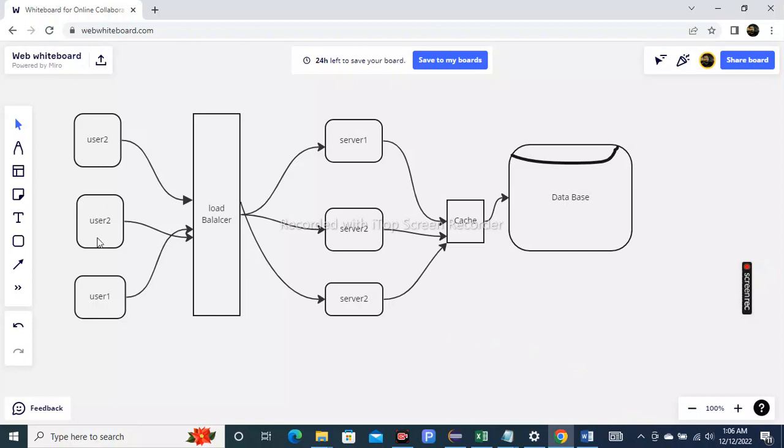On the leftmost side, these are the users and user requests, basically you can call these the client application, and this will come to the load balancer. Now when you say load balancer, there could be a follow-up question, what is this load balancer doing, how does it work? You can say that this load balancer is a kind of consistent hashing. It keeps track of your servers. There could be multiple servers because you might have a highly scalable system, and for that you need a lot of servers.